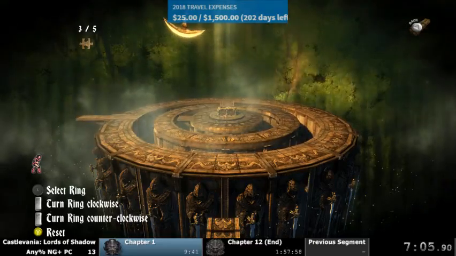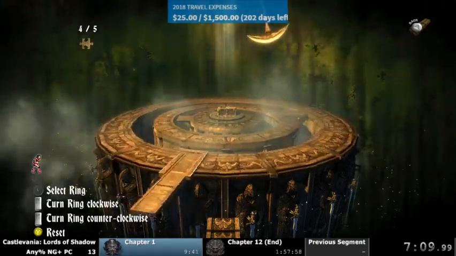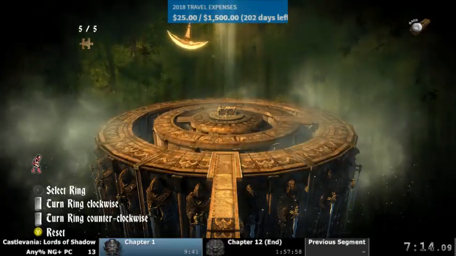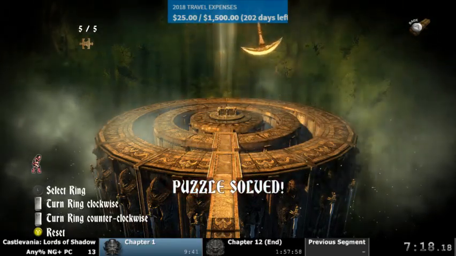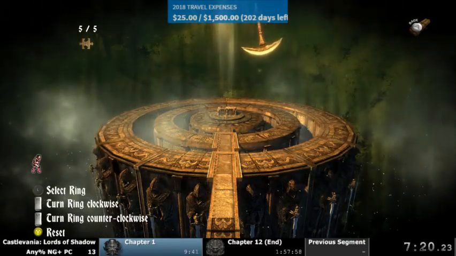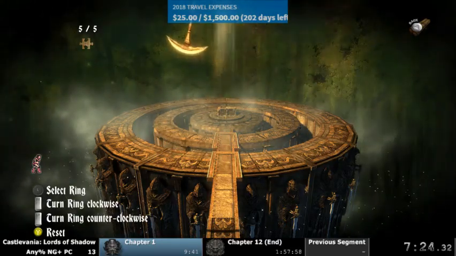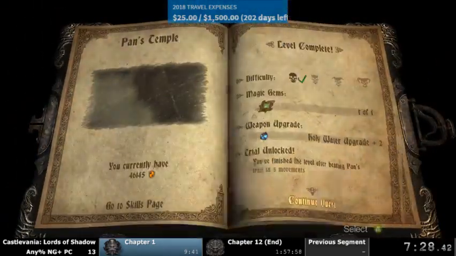And all we're trying to do here is orient these rings so that we can build a bridge to Marie. I've seen a lot of people struggle with that, and all it is, every ring connected to the ring you're manipulating will move in the opposite direction. It's a fairly easy puzzle if you've done anything with survival horror games.